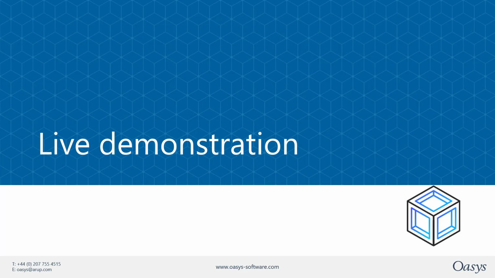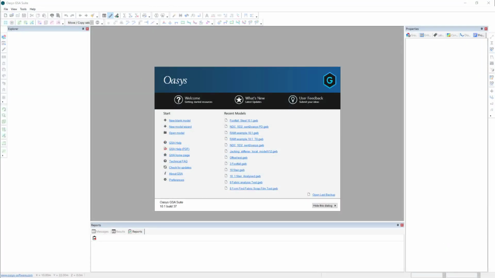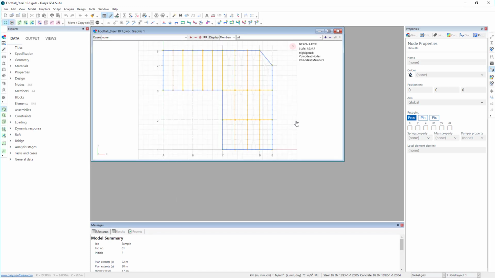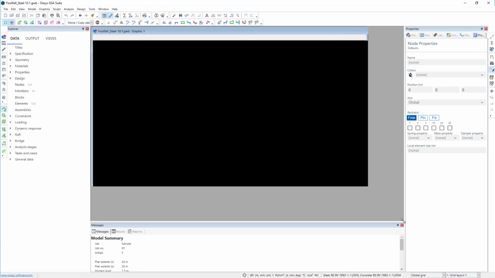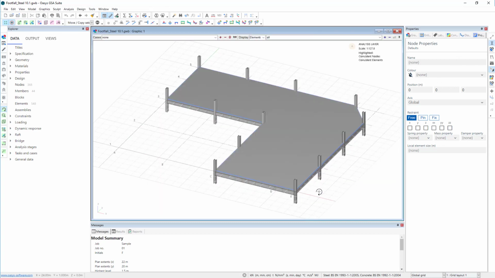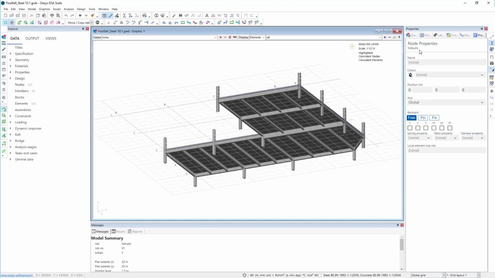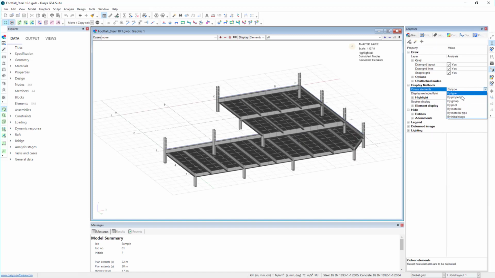Okay, and now let's take a look at GSA in action. And here we have GSA, and what we're going to do now is open up a model, this steel frame model, which is based on the sample model supplied with the software. I've tweaked it a little bit, removed some of the analysis cases and so on, so we can recreate them. So here we are on the design layer, switch over to the analysis layer, and we see we have the model already set up with offsets and so on.